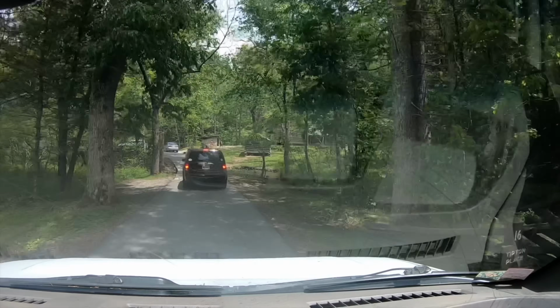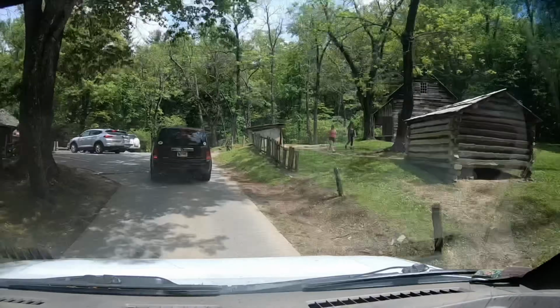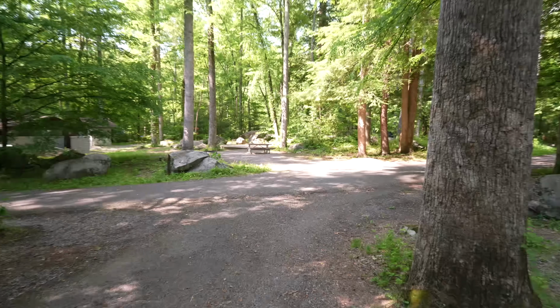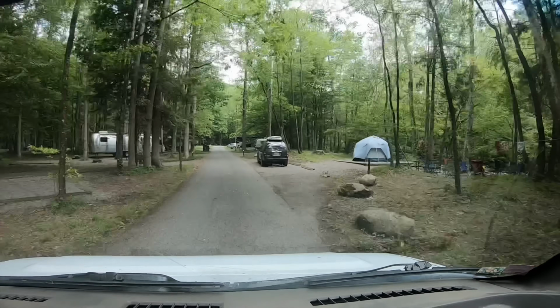It's challenging just driving on the road to get to these campgrounds and then make the navigation and the turns and then be able to back into the sites without actually hitting anything, be able to get the slides out if you have slides. No, I'm not gonna say you couldn't get a 35 plus foot RV in here. I'm just gonna say that this guy would not try to get a 35 plus foot RV in here. It's obviously you're not gonna get a 40 foot fifth wheel in that site. It's more than just the length of the site. It's can you make the turns through the campground? Can you actually cut the fifth wheel into the spot? It's really tough to camp here with a large rig.